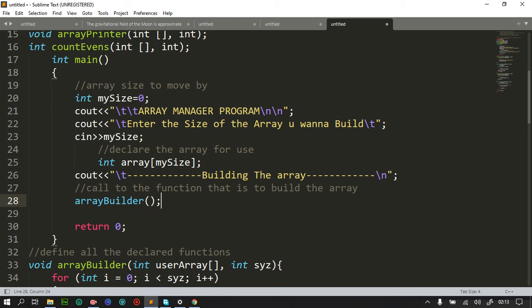But remember, array builder is expecting two parameters. One parameter is an array and another parameter is the size of the array. So when you are passing an array as an actual parameter at the time of function calling, then that array does not require you to use the square brackets again. I'm going to say it again.